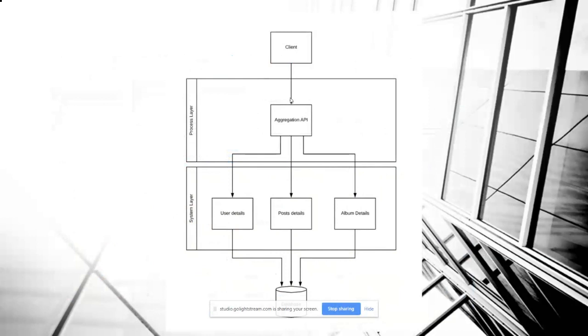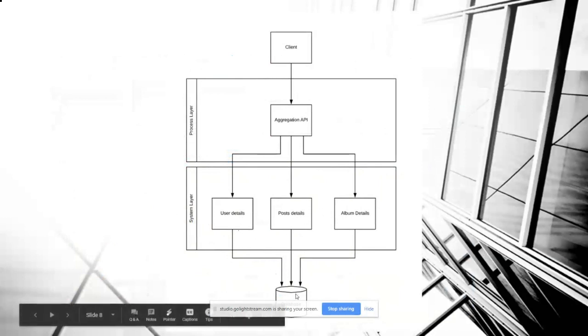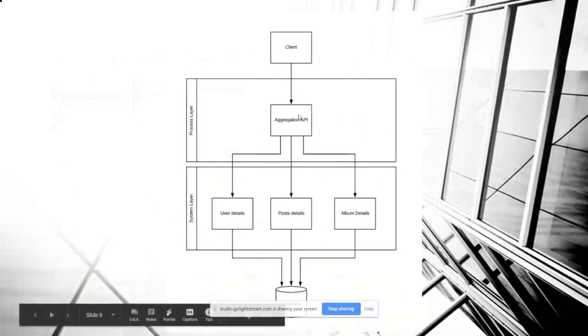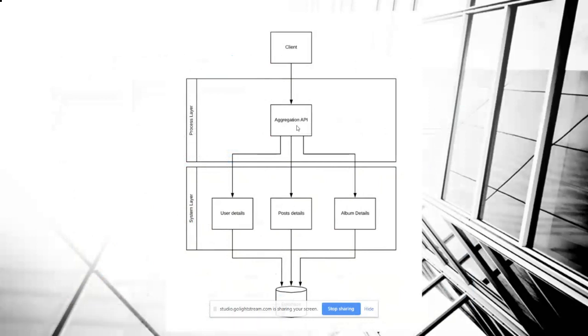So the one thing is, there is a lot of filtering logic in each layer, in the process layer and at the client layer. And second, there are a lot of unnecessary calls which will slow down the ultimate process. Again, there is one more point, that the data flowing from the database till the client is a lot of data. These three data will flow to the aggregation API, and then the aggregation API will filter and send it back to the client. So the bigger the size of data is, the more processing time it will take. So this is the problem with the current architecture, though it is a perfect architecture in every context.